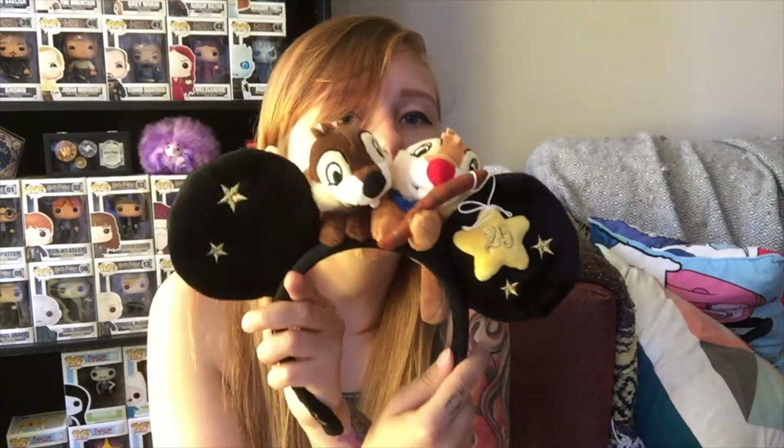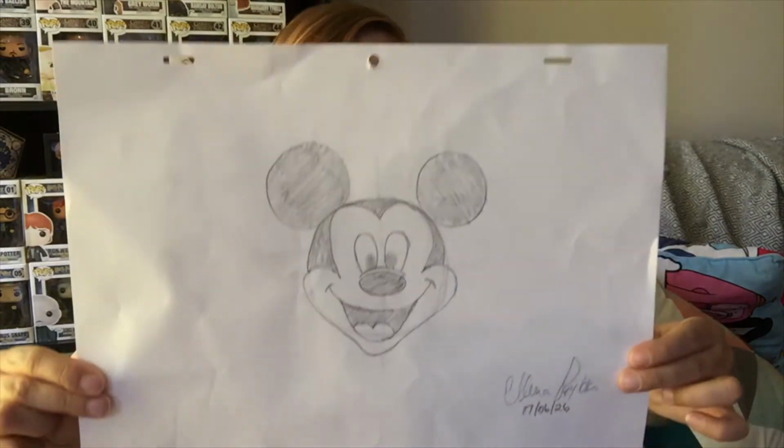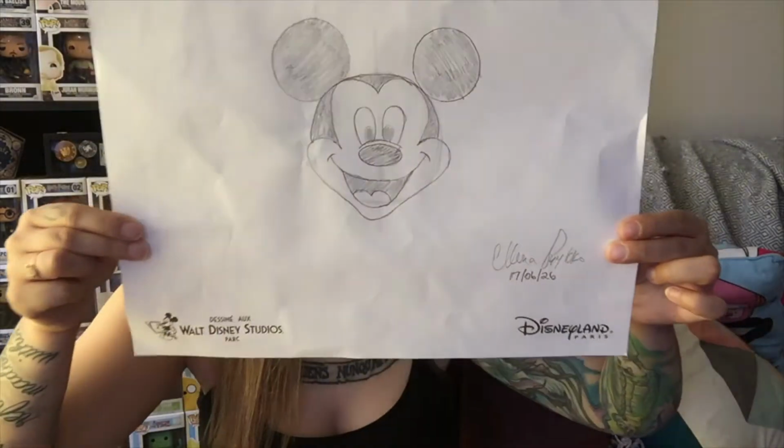And these were €19.99. And then, oh, this is also kind of free. I guess I missed this when I was showing you the free stuff out of that little bag. They still have the Art of Animation class in Disneyland Paris. They unfortunately don't do that in Hollywood Studios anymore in World, but I did the drawing class, and I wasn't the only adult. I'm gonna put that out there. During my class, we learned how to draw Mickey Mouse. I don't think this is completely terrible, honestly. I'm pretty happy with this. That's why I kept it. Really great souvenir, especially again, because World doesn't do this anymore.